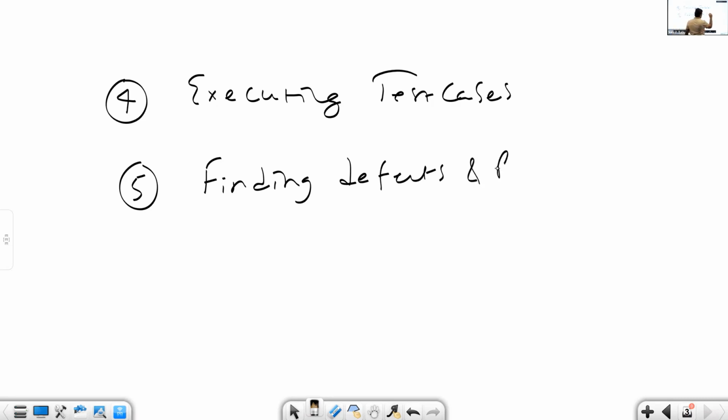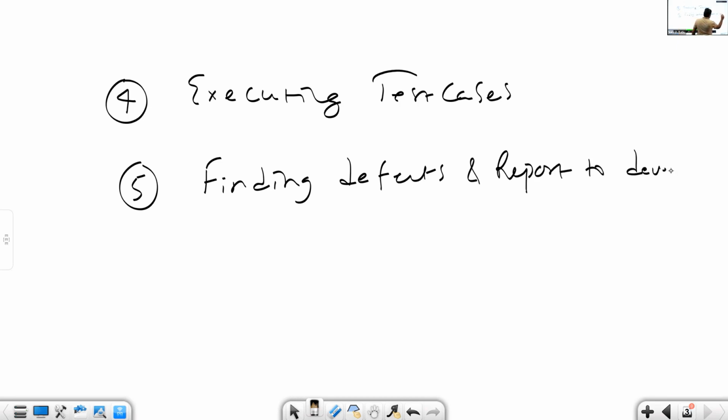What do you have to do? Will a tester correct the bug? No, not correct. Our job is finding the bug and reporting the bugs to the developer. If you want to correct a bug, you should have the coding knowledge, right? You are testing an e-commerce mobile app which is made using Android. If you don't have Android knowledge, how will you correct a bug? Our job is finding the bugs, reporting the bugs. The developer's job is finding the root cause of the bug, why this problem was produced, and rectifying it.